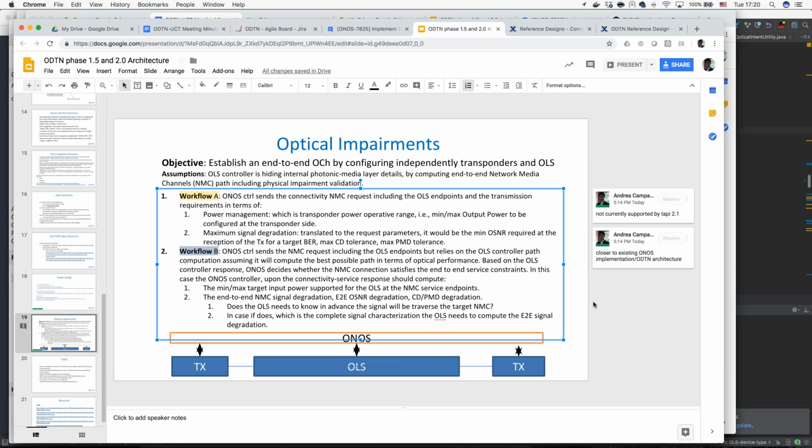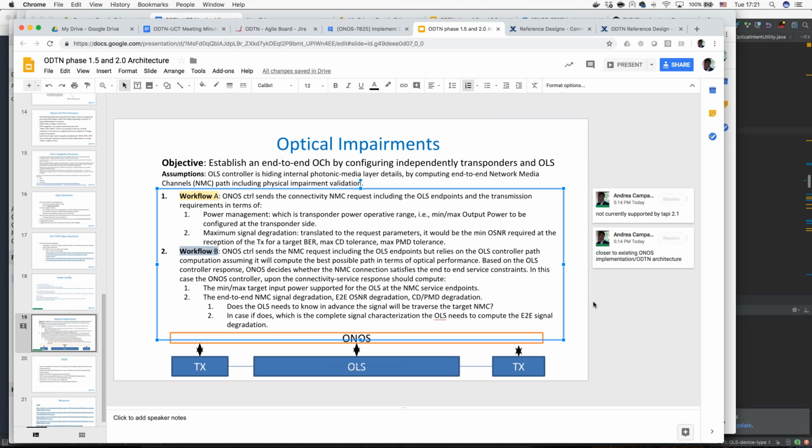But yeah, maybe today it was important that Karthik was here and we could ask him directly. But I don't see the NMC extensions within the photonic media model in order to specify, in the request of the connectivity service, the upper and lower frequency of the spectrum that you want to use by this network media channel. Anyway, this is a technical comment that we can probably discuss in more detail.